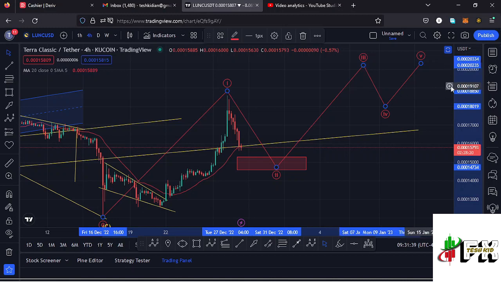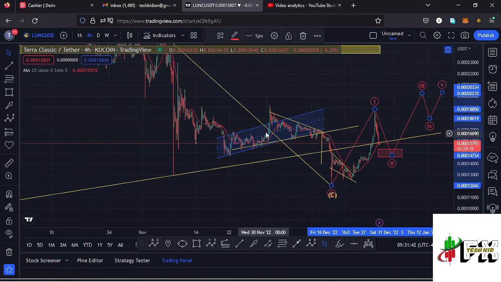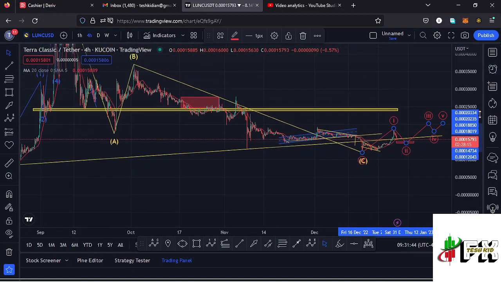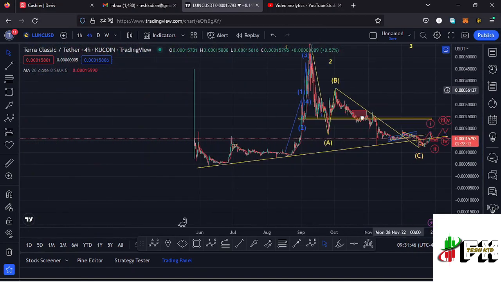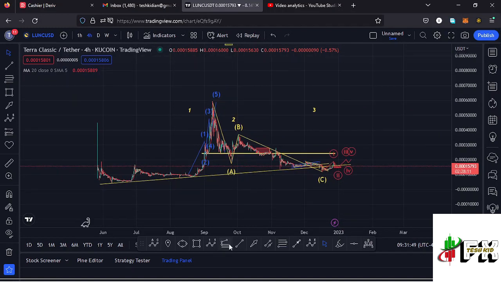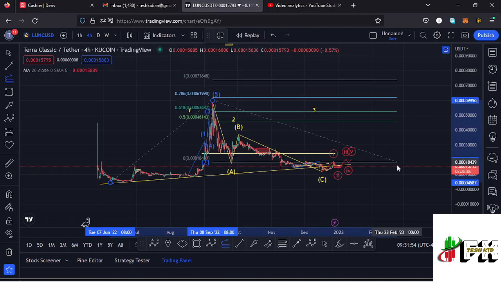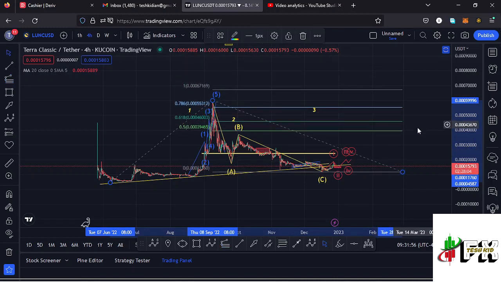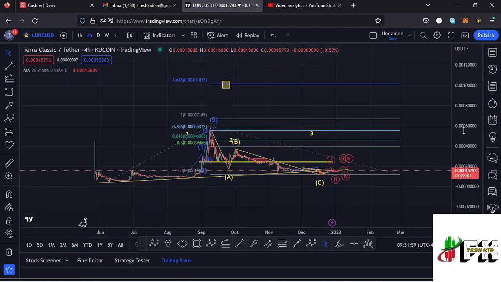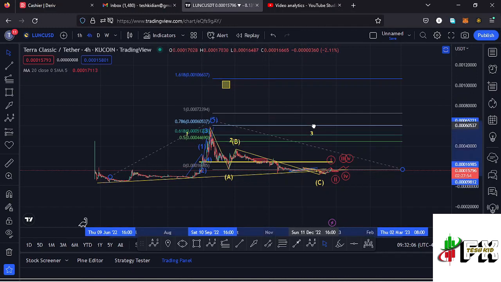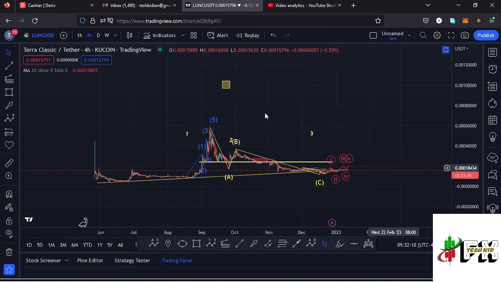the formation of that wave 3 to the upside, and also sketching out a minimum target area to the upside in the formation of that higher Elliot wave count 3 using a trend based Fibonacci, connecting it from the low of the first wave down there to the high of the wave 1, then dragging the fibs to the low of the second wave. That gives me a minimum target area at the fib level 1.618, which perfectly lies at around the $0.001 mark. And in case we continue pushing higher in the formation of this wave 3, there are chances that Lunc might be able to lose 1-0 in the formation of that wave 3. So let's be patient and see how that plays out.